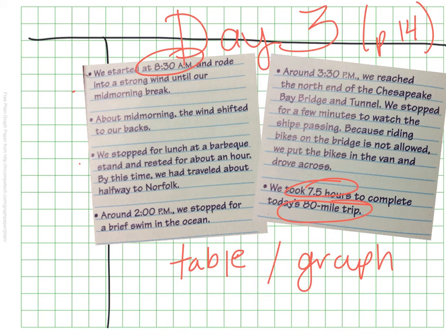And remember, the essential question of this video was, how can we interpret narratives to make a table and a graph of data? And as you can see from our example, it's hard to have exact information, but we can get a lot out of the information that we have if we look hard enough. So I look forward to seeing these tables and graphs tomorrow.